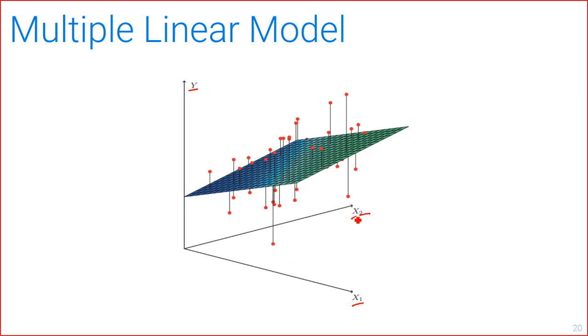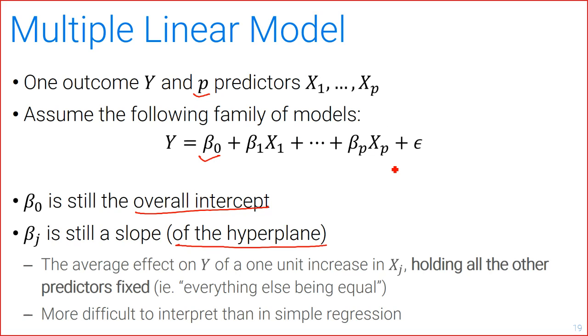And exactly what the coefficients are: here along the y-axis we have beta 0. So what is the point on the y-axis when both x1 and x2 equal 0? That would be this height. Then we have beta 1, which is along the x1 axis, measuring this slope. And then we have x2, which means along the x2 axis, what is this slope over there? So this is what the coefficients are. This is beta 1, and this would be beta 2. And so they are still a slope, just a slope in each of the individual dimensions of the space.